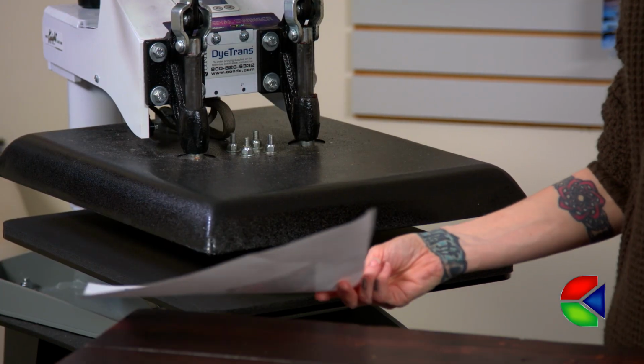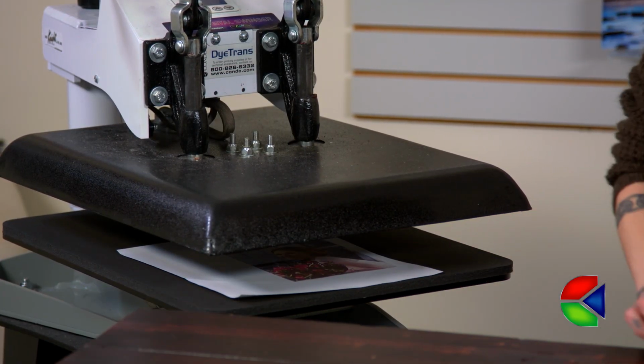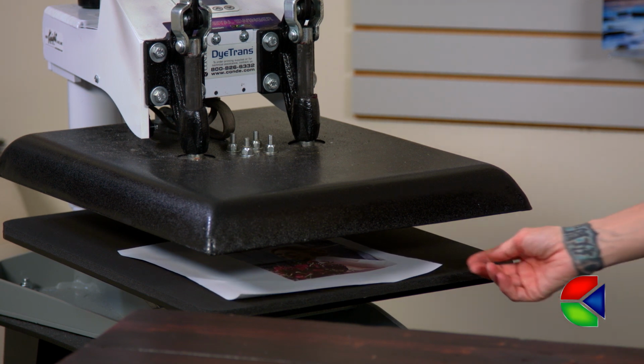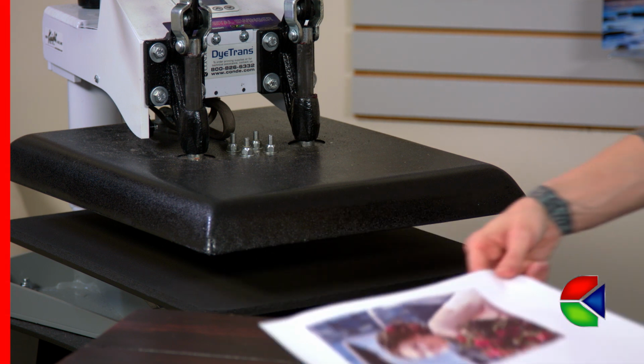I always like to take my image and hover it under an open heat press for a couple of seconds. That's going to dry any excess moisture that might be left on the paper and also make sure that I get a really good image.